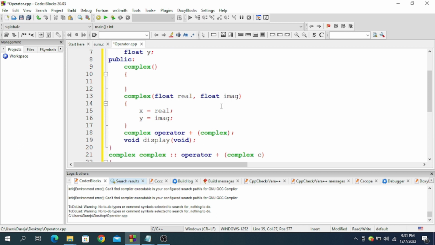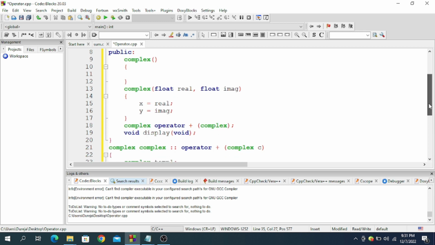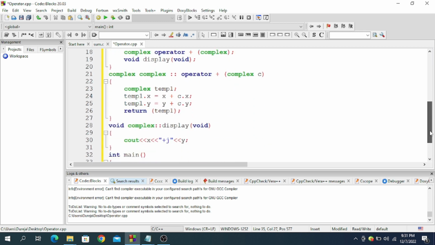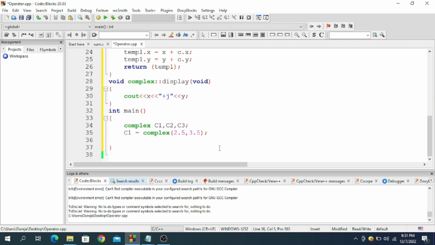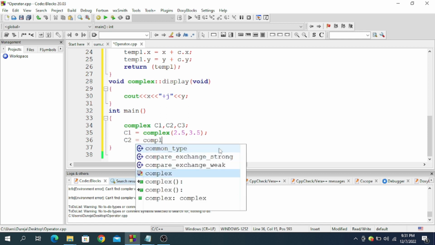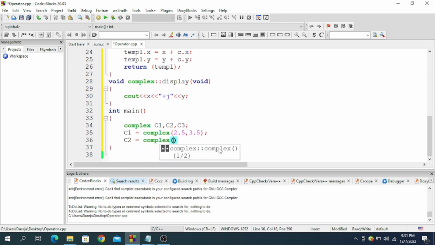So we are just going to assign the x value and y value for this class complex with the help of the c1 object. Similarly, with the help of c2, we are going to assign c2 equal to again calling the constructor complex and passing the values 1.6 comma 2.7.